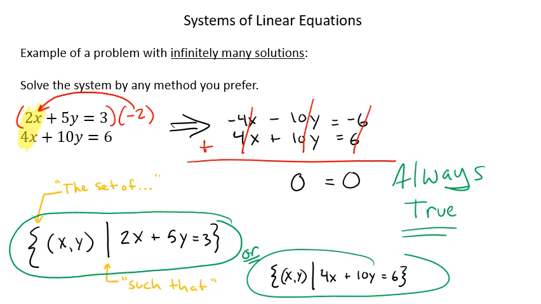Okay, so that is it. We did one example of substitution. We did one example of elimination. Then we did one more example of substitution where there was no solution. One more example of elimination where there were infinitely many solutions. I'm going to stop the video here. I'll pick it up in part 2 of this video where I'll continue on with my notes, but in part 2, we're going to use the substitution and elimination methods to solve word problems.